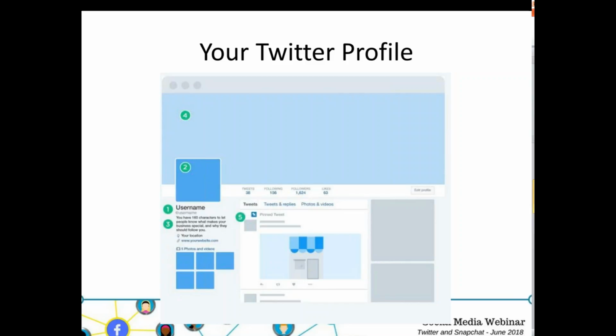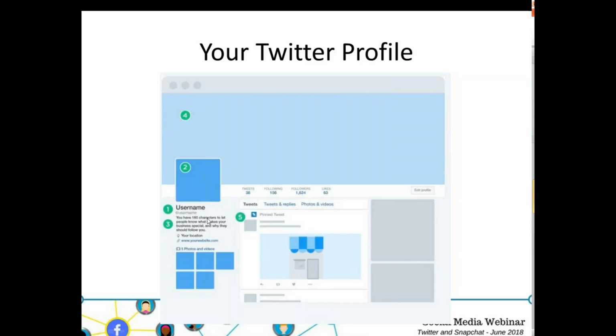So a few things that you want to keep in mind. You want to make sure that the photo visually represents your brand. And even though they've increased the size of this photo, it's still a rather small picture. So you want to make sure, if you're using a logo or something like that, that it's still recognizable and still readable in that small little space, especially when you're using Twitter on mobile, which a lot of users are. So play around with that. But I would recommend once you decide on a profile photo, you keep that profile photo consistent. So don't change it out all the time because you really want to have that brand recognition.